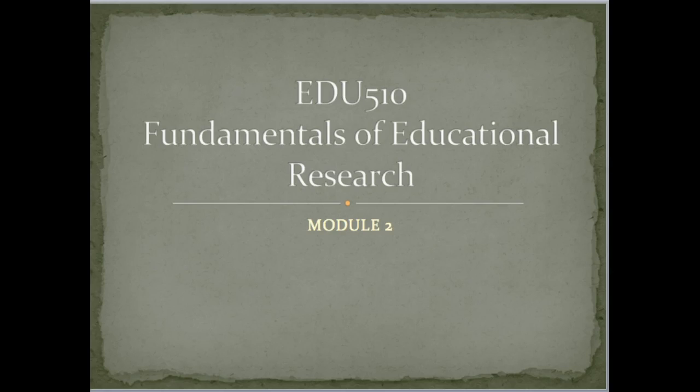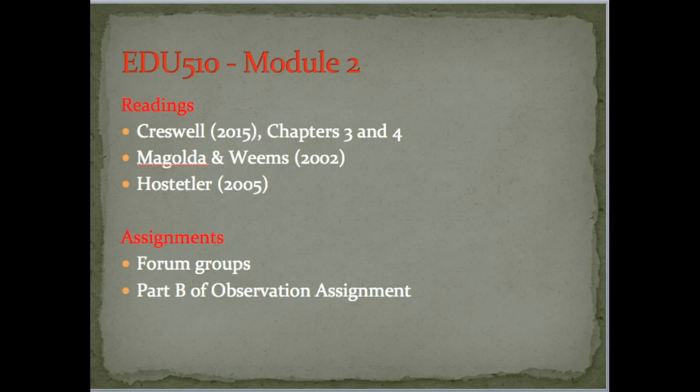We've completed module 1 and now we're moving on to some of the more foundational concepts in doing educational research. As part of the second module, you'll be doing several readings, 2 chapters from Creswell. They're very detailed chapters, but very helpful. McGolden, Weems, and Hostetler as well, looking at some key concepts in doing educational research. And you'll also be completing some assignments during the second module.